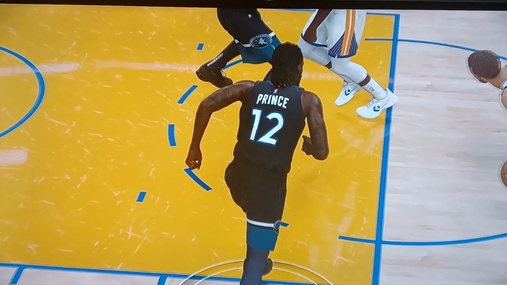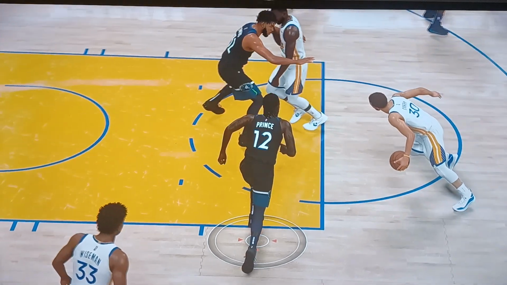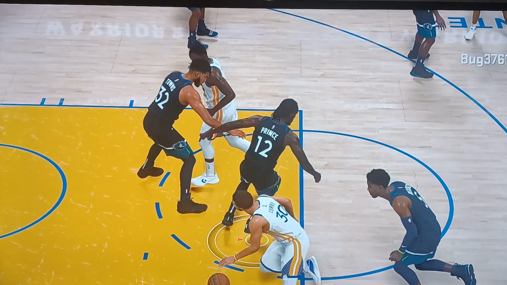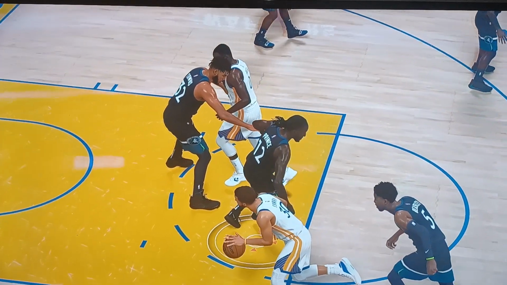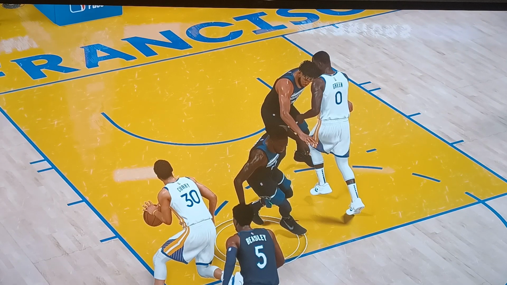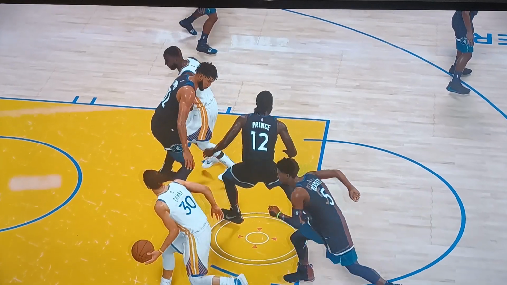Prince right here is who blocked the shot. So let's look at how he actually blocked the shot. Look at this. Now look, Curry gets the blow by on him. The man is turned the other direction. Look at what happens. Now in real life, this cannot occur, but when you're playing 2K, anything goes. Let's look at it. You get the blow by, watch what happens.